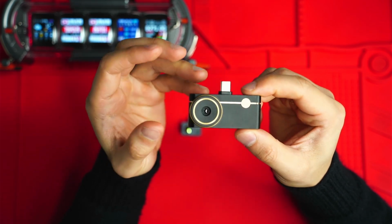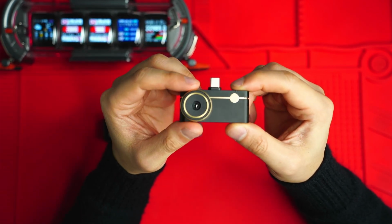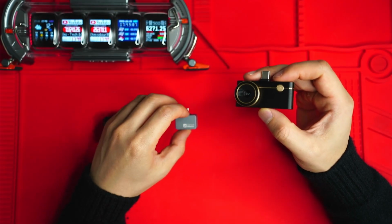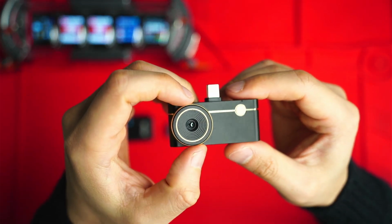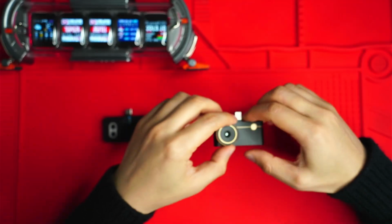It's got the best resolution, best accuracy, and most flexibility with the manual focus. It even beats out the ThermalMaster P2 with the macro lens. You can only get up to maybe 3 or 4 centimeters with the ThermalMaster P2 Pro, but you can get up to 0.8 centimeters with this amazing manual focus lens.